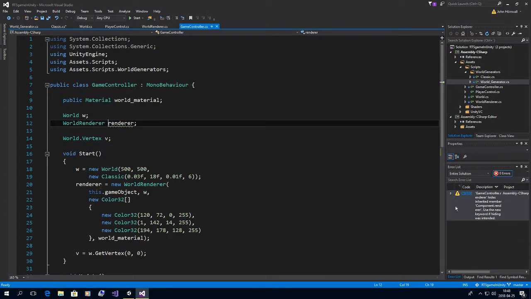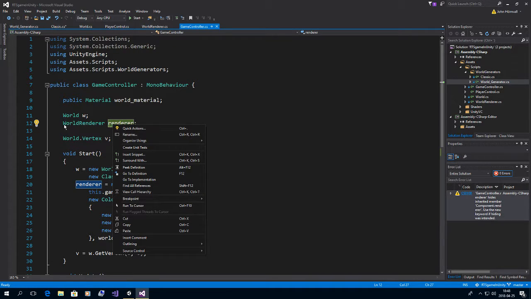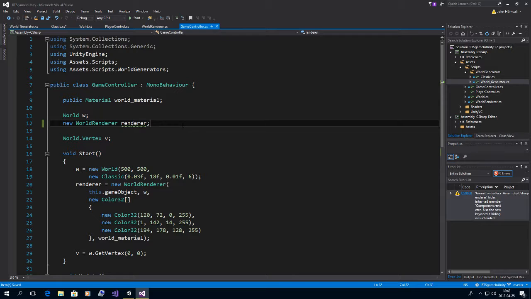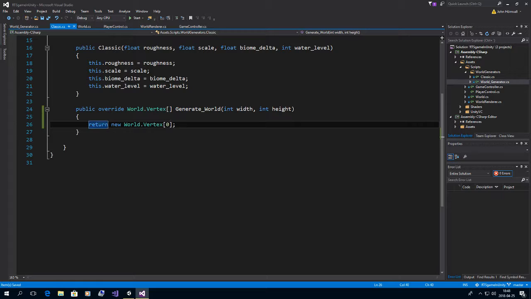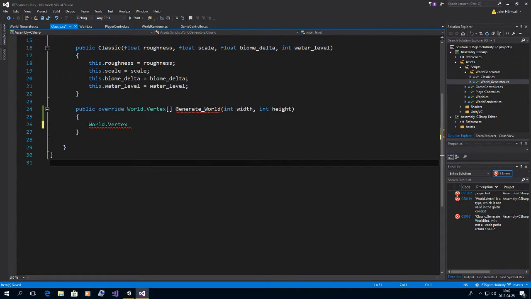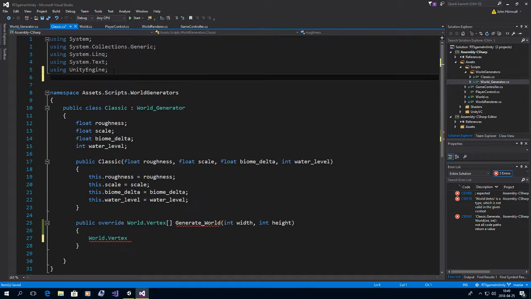So, game controller hides renderer. Right, maybe. Right, I don't need a renderer for the world, so let's just make a new keyword so that it doesn't care. Okay, good. So we don't want to return a new world of 0. We want to make world.vertex. Let's just use the world.